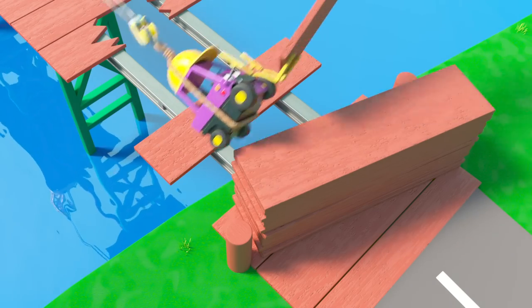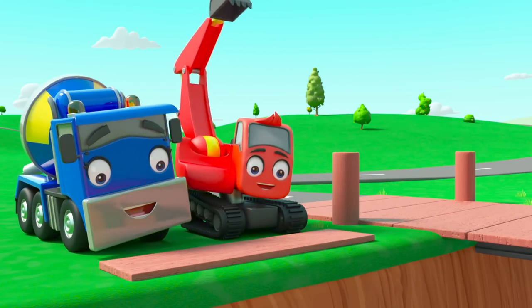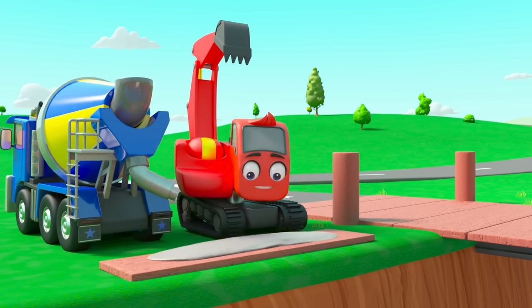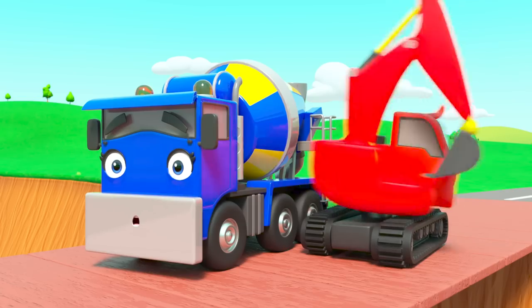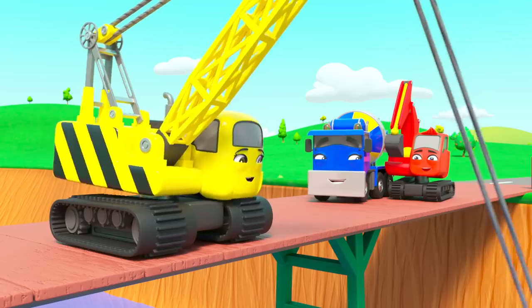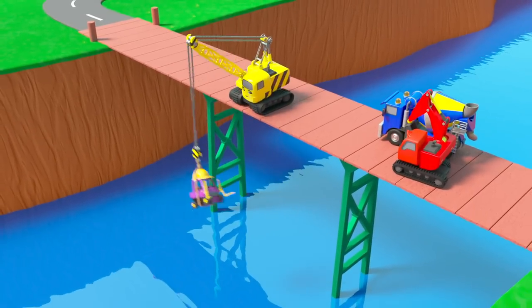He can grab the planks on that side and deliver them to the crew on the other side. Now, with a bit of cement to stick it, the bridge will be repaired in no time. There, all done. Good job, team. But look! Mr. Rubble is still swinging. He's having so much fun, he doesn't want to stop.